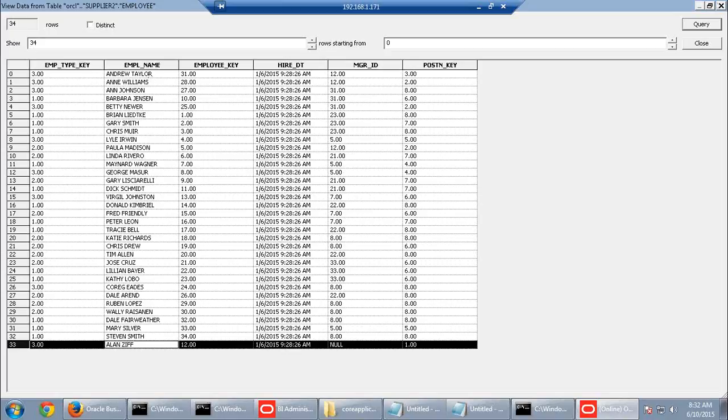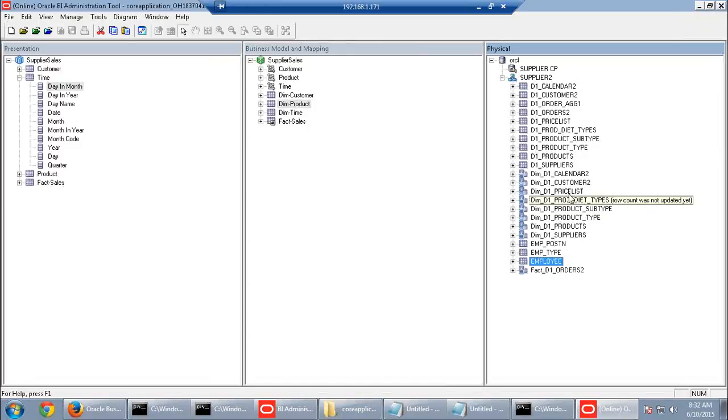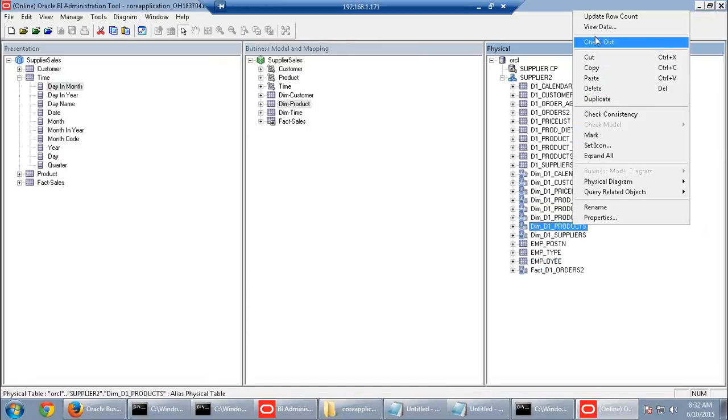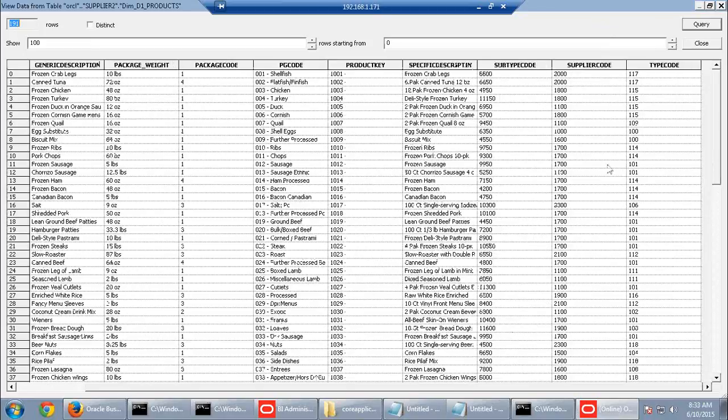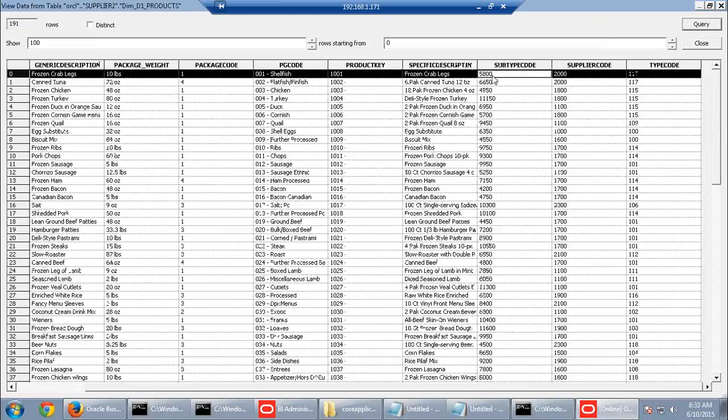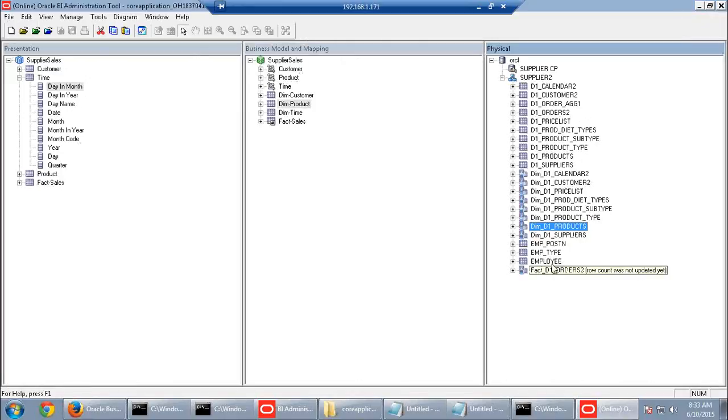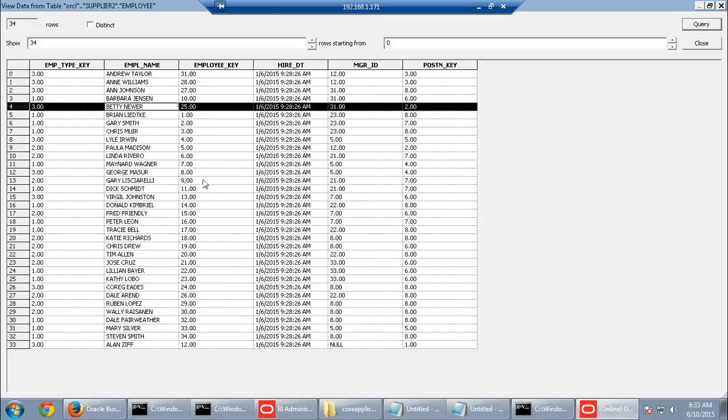If I open product and view data, I clearly have a separate table with type code, corresponding subtype code, corresponding product key, and specific values like generic value and specific value. But for employee, I don't have any such functionality. I have only one column and I have to define the hierarchy within it.